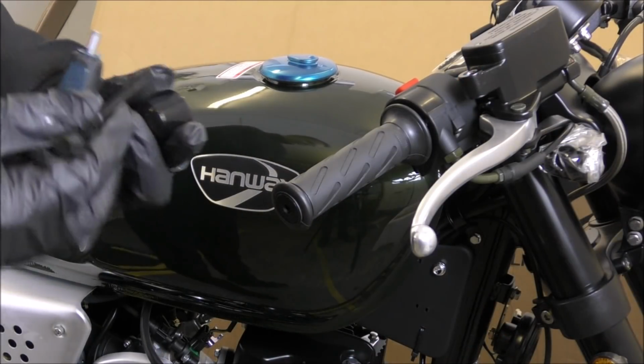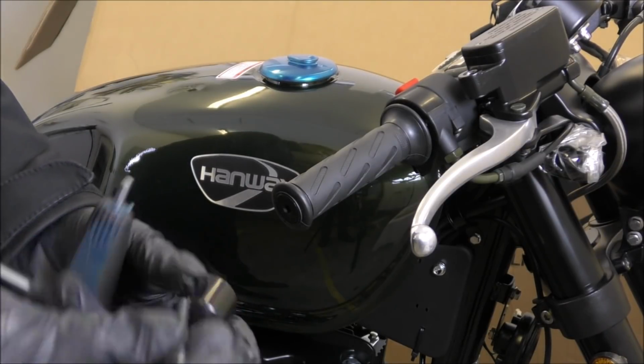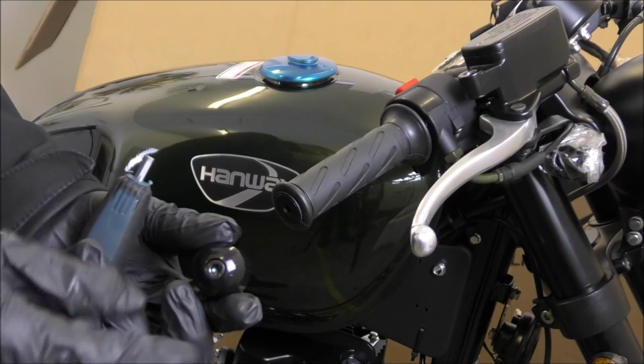Okay, so the next item to go on is the bar end. As you can see, it's just a single 5mm Allen bolt, so it's pretty easy. Slot the Allen bolt in.